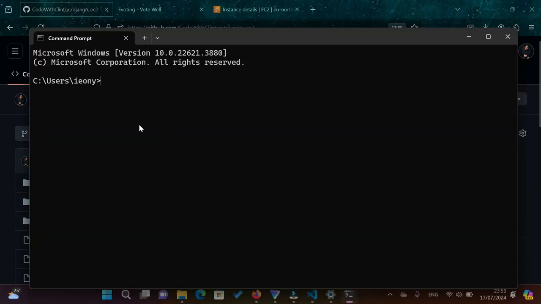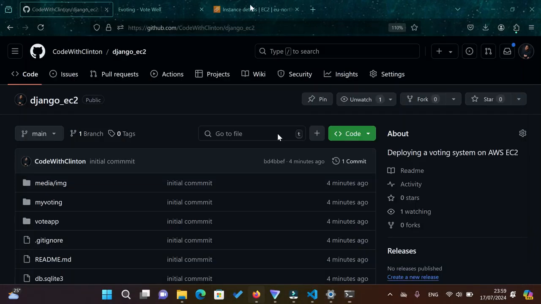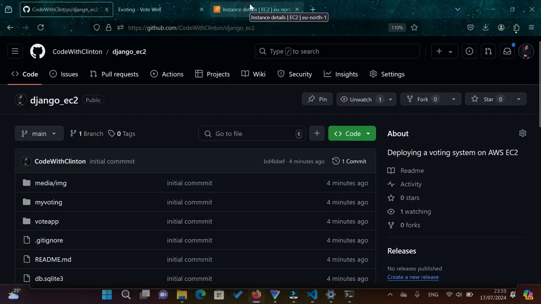So the first thing I'm going to do, I want to simply SSH into the server, into my EC2 instance. I remember when we were creating our EC2 instance, a key pair was created for us. Understand? A key pair. And it is with that key pair you are going to be able to gain access into your EC2 instance. Understand? So as for me, my key pair was saved to my downloads directory.